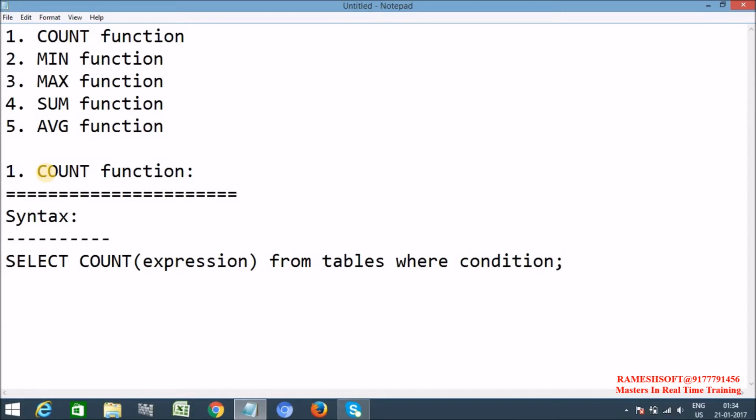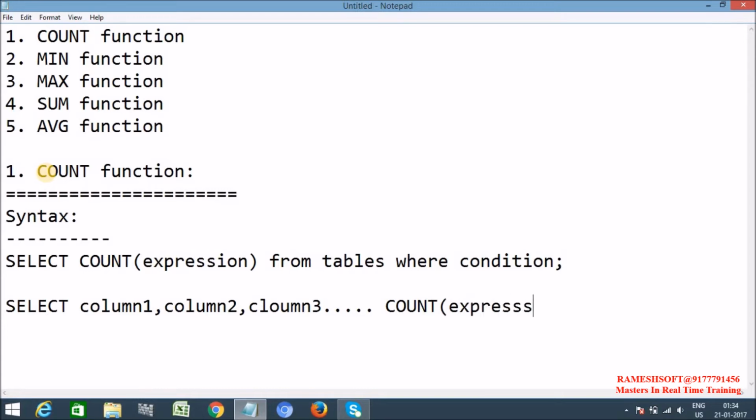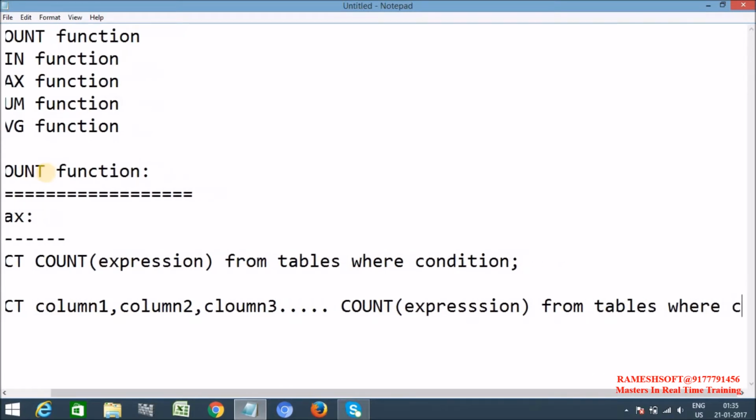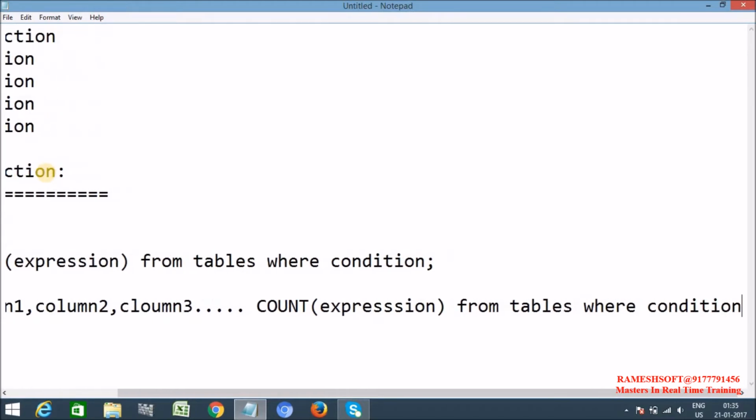Or the second way of writing: select column 1, column 2, column 3, etc., count of expression from tables where condition.